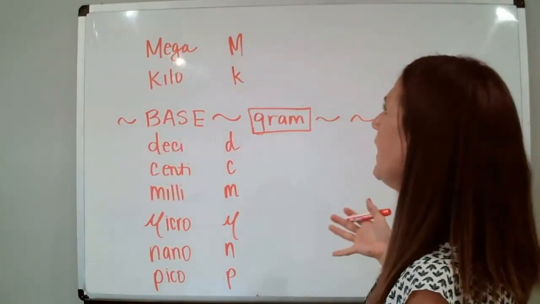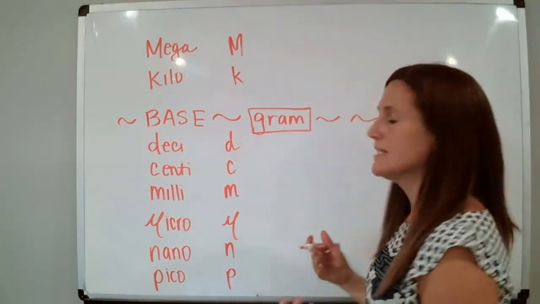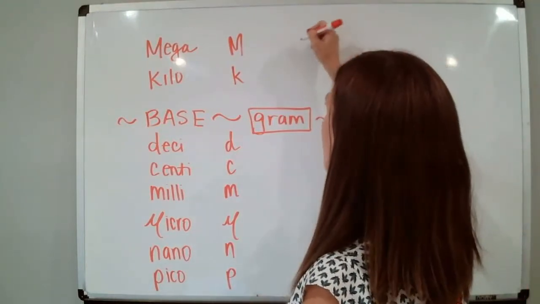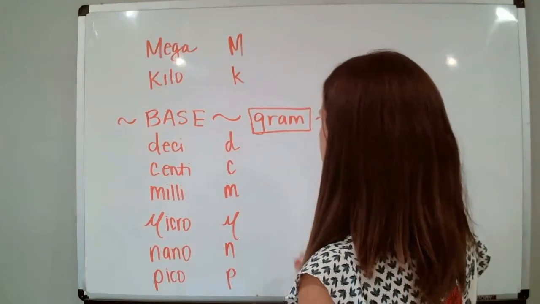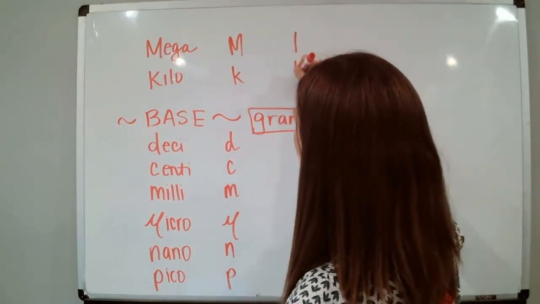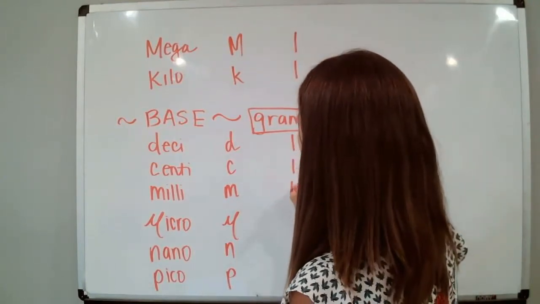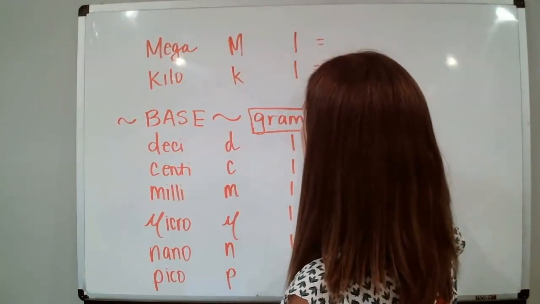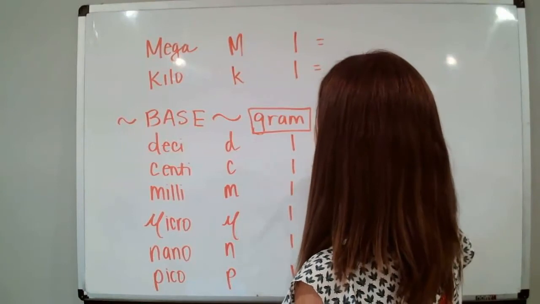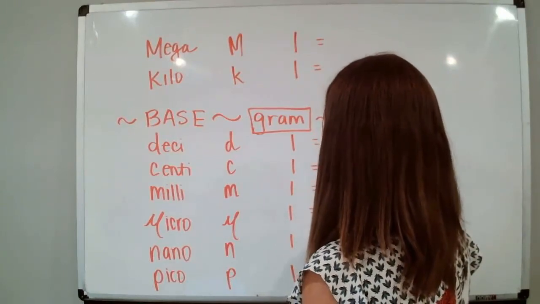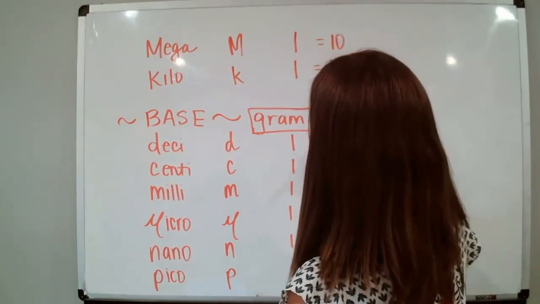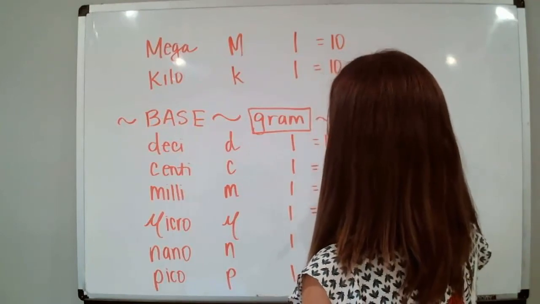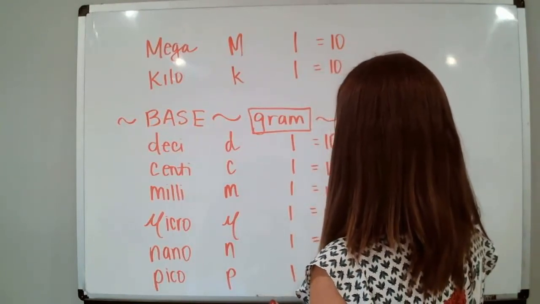Okay, so now we're gonna fill in our bases. So remember, everything on this side is gonna get a 1. So we're gonna go 1, 1, 1, 1, 1, 1, 1, 1. And we're gonna go equals. We're gonna leave space to write a unit because we need to be able to write a unit. 10, 10, 10, all the way down, tens.